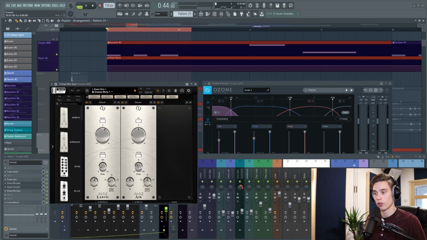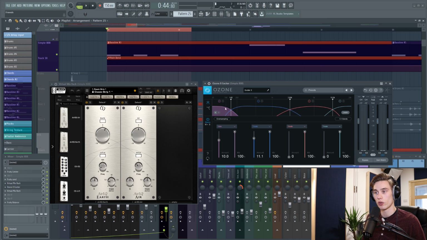And what's interesting is although I filtered away most of the stuff above about 550 Hz at 18 dB per octave, you still hear a load of stuff in the higher registers because I'm distorting this band here, which goes up to about 2K.